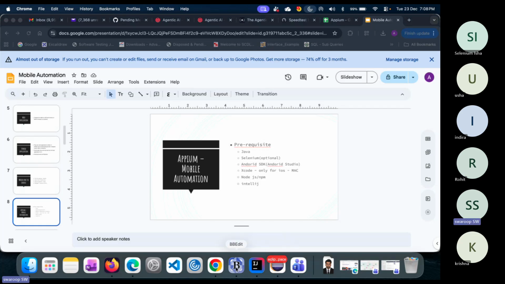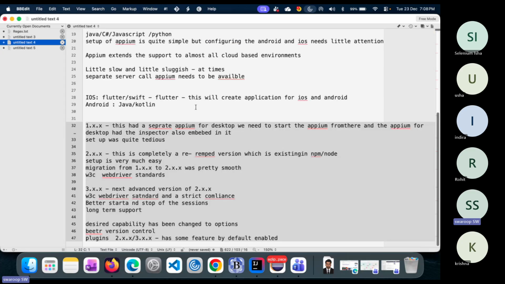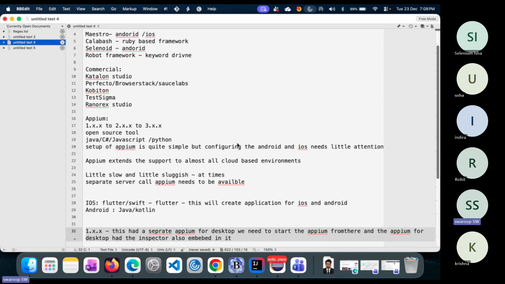For the front end, I think we discussed it yesterday. For iOS, the programming language is Flutter or Swift. If Flutter is used, it can develop applications for both iOS and Android, so it's a one-time operation. For the backend, most probably they use their own servers, either Node.js or something else, it depends on them.